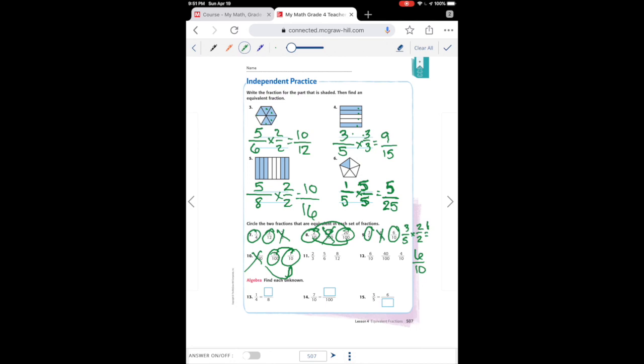All right, if I skip count by 2, will I say 5? No, so that cannot be it. Will I say 8? Yeah. 2/3 times what equals 8/12? Well, what's 8 divided by 2? Think about a multiplication problem backwards, like division. That's how we solve multiplications with unknowns. We think about it as a division problem. So 8 divided by 2 is 4, and I have to multiply 4 on the top and bottom.